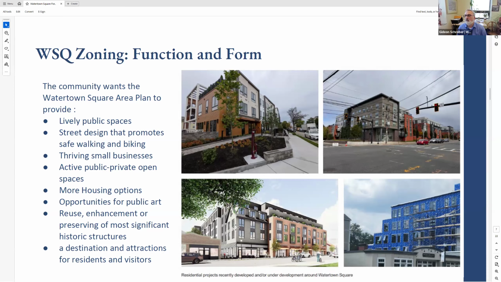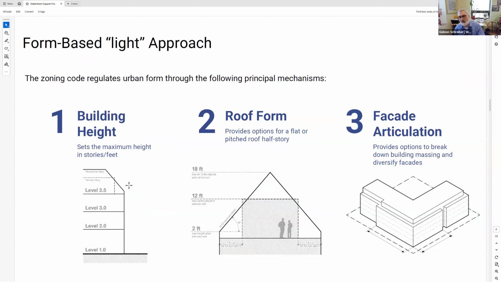This one here, there was push and pull, and they ended up creating a step back from the street. And that's under construction right now. And this one is actually complete and fully occupied. You can see that 45-degree angle from the rear, and so it created a stepped building on the rear. So those are some of the things that were happening. Some people liked it, some people didn't, but that's not what we were looking at.